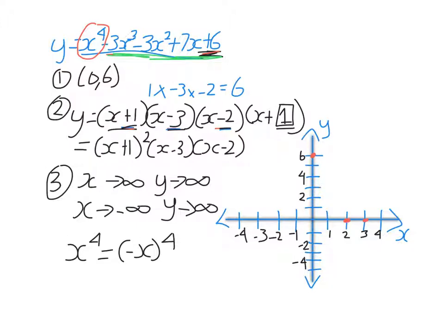So now we have to look at where the graph is going to come from. Is it going to come from up here or down here? So as x is getting more and more negative as we're going this way, as we said, y is getting more and more positive. It's getting larger. It's going that way. So the graph is going to come from up here. So it's going to come down to this intercept of -1. Now, it's a turning point. So this is what a double root or a double intercept looks like. It's a turning point. It turns around on that point.